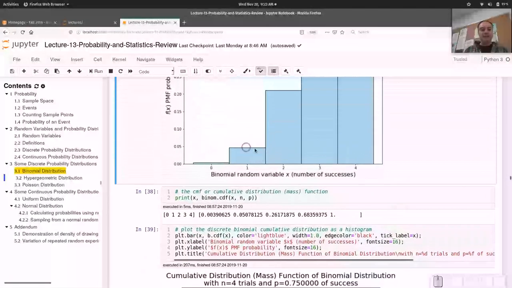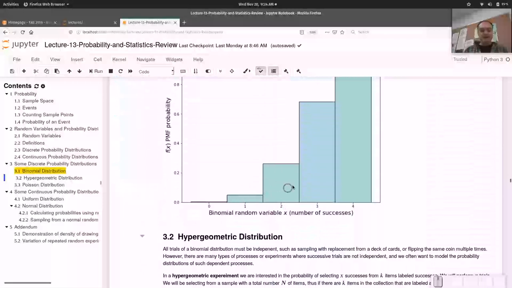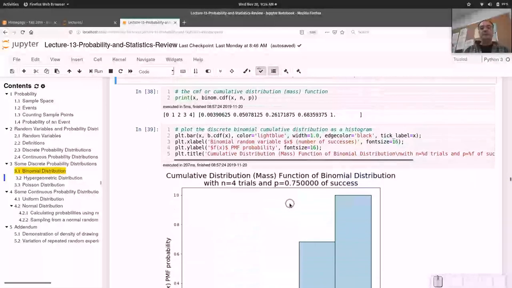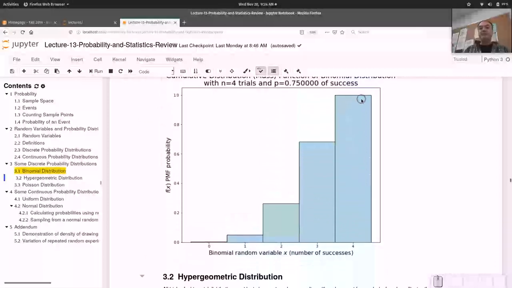So it's going to be 0.05, a little bit. The cumulative distribution of 2 is 0 plus 1 plus 2, right? When you get to the end, that should sum up to 1. So the cumulative distribution of 4 is the probability of seeing 4 or smaller successes for the random variable here, which should be 1. So you have to see a result of 0, 1, 2, 3, or 4 successes, basically, is what this is saying.